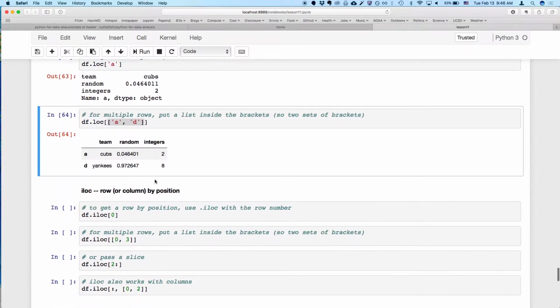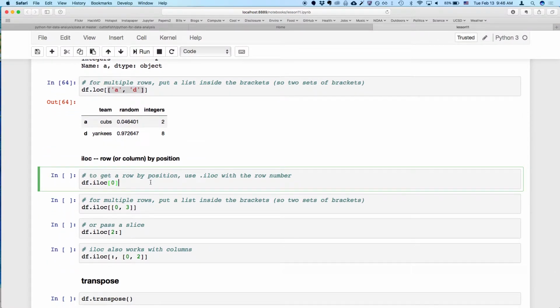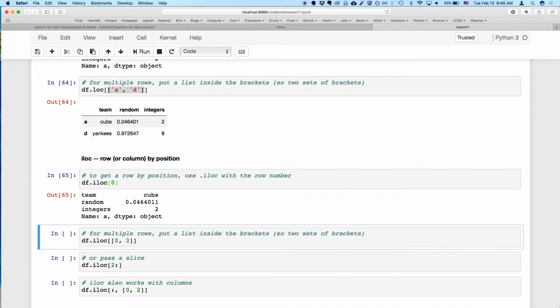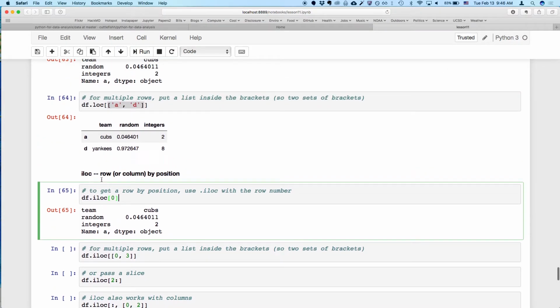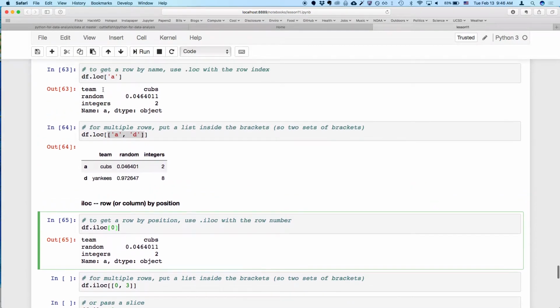Now, if we don't know the name of the row, or we want to just index by position, we can just use this iloc function, which is index location, and just pass the integer value. So this is giving us the same thing we had here.